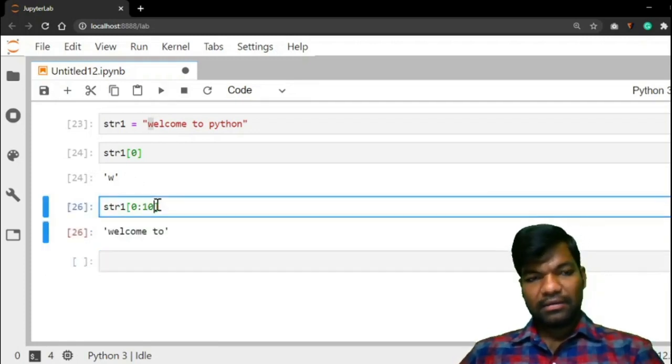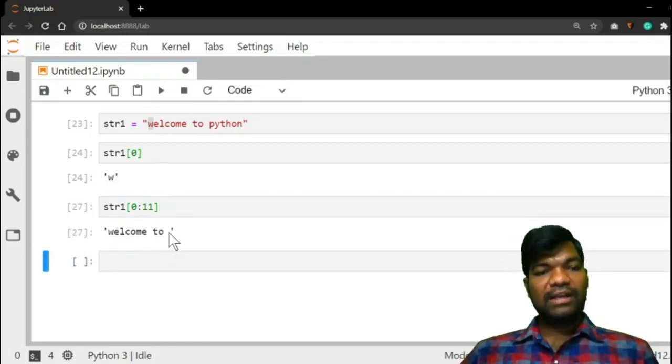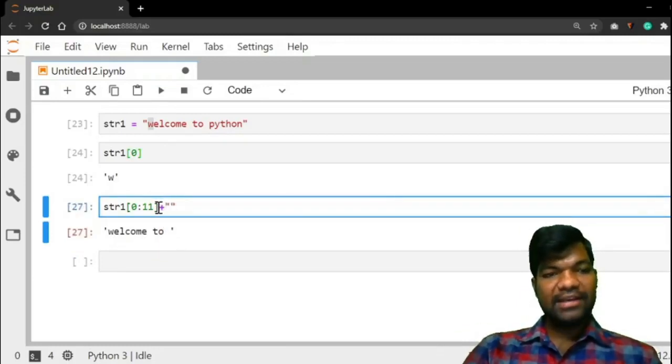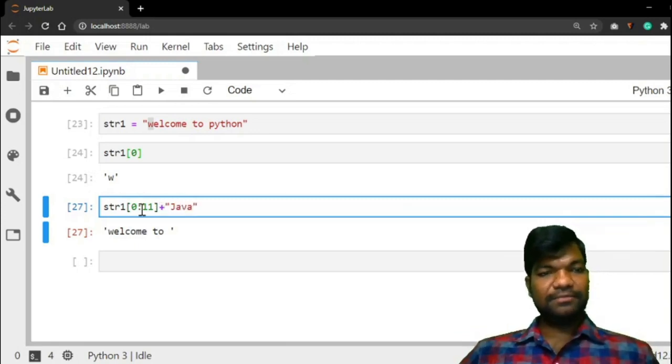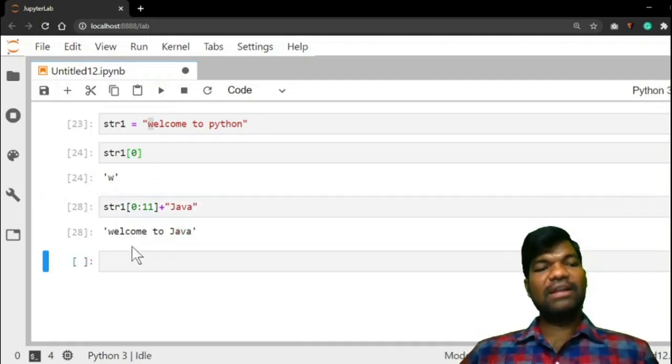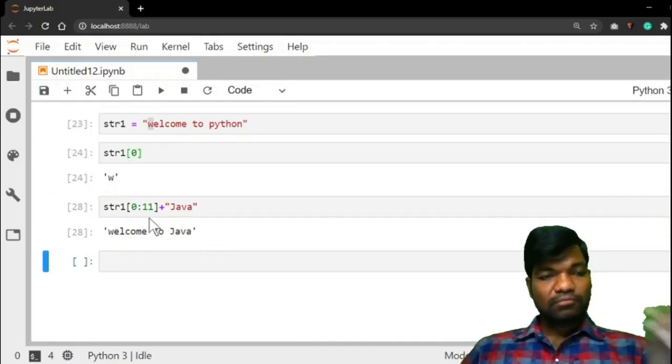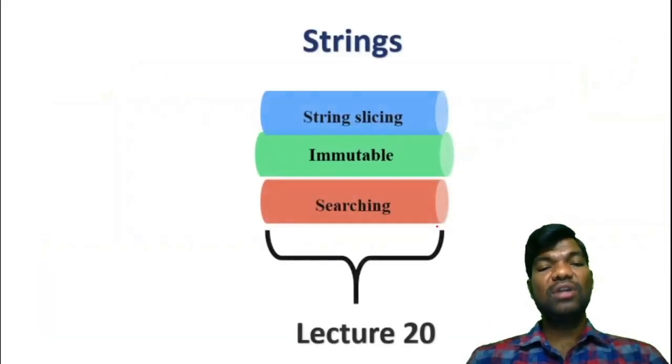So take 11, welcome to with a space, right? Now plus, so what do you have to add here? Java. Run the code. So: welcome to Java. Like that you can modify the string, right? That's the concept of immutable.